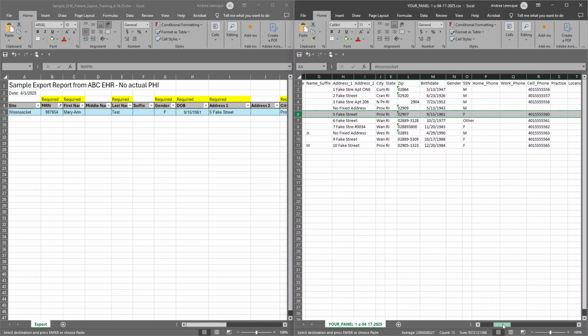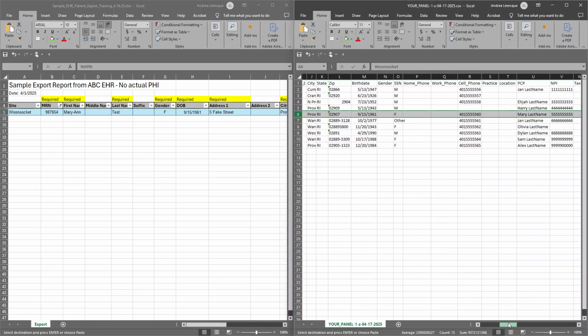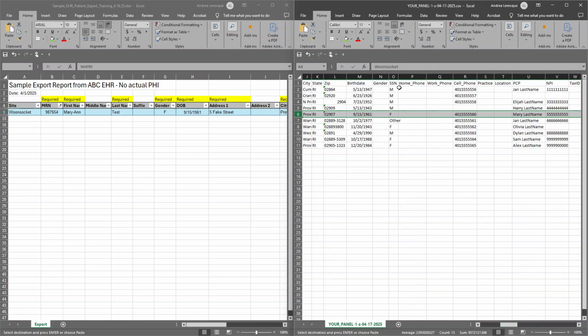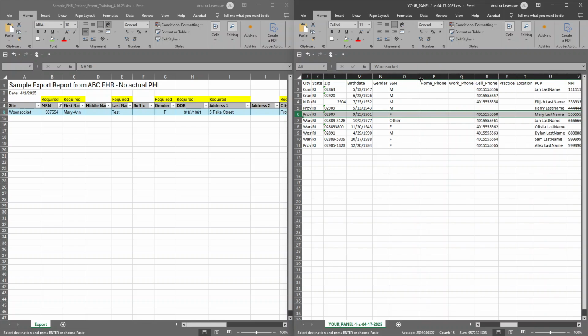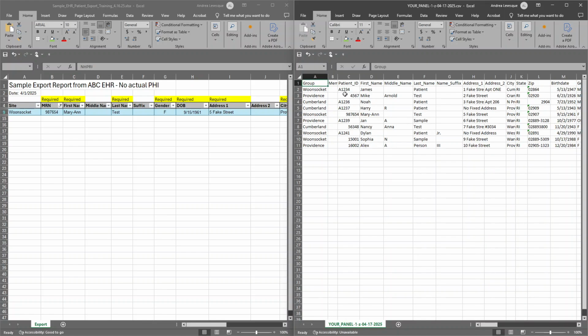So one thing that I did on purpose that I wanted to show you is when you're doing your spot checking, you will realize that instead of putting the gender under gender, I put it under social security number. So that is a way that spot checking those 5 fields will help make sure that you include the information in the correct columns. We can save our file and we are ready for uploading it into the CurrentCare system, whether you use the panel processor or the SFTP MFT process. This same panel file will be used for both.